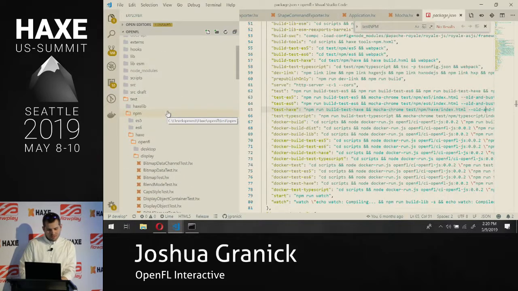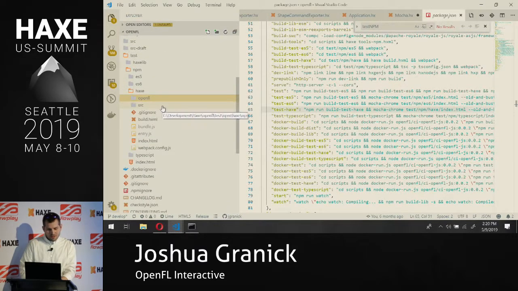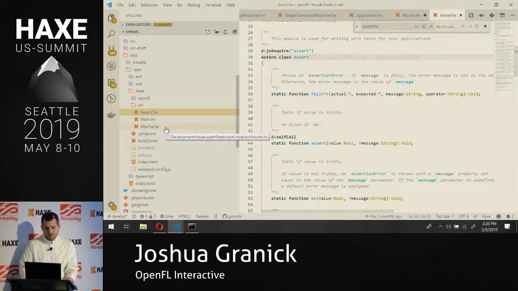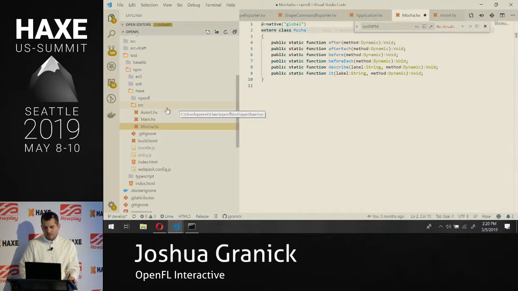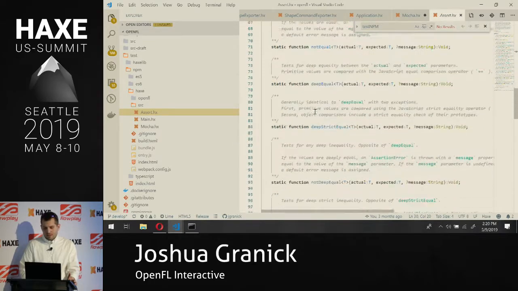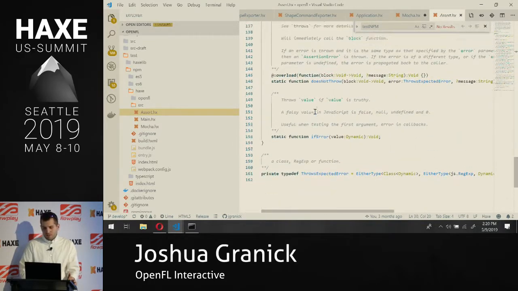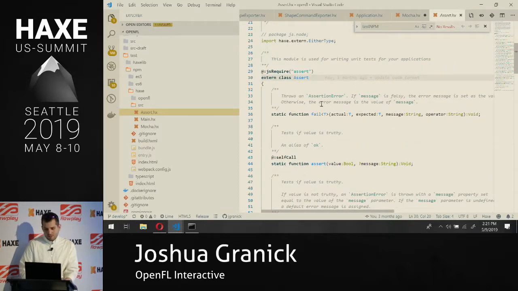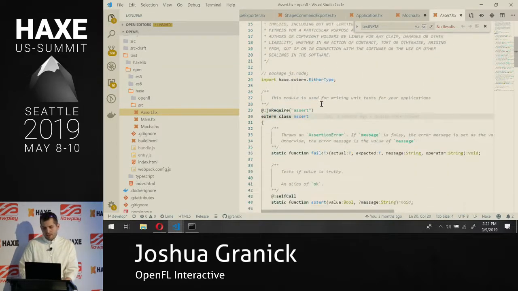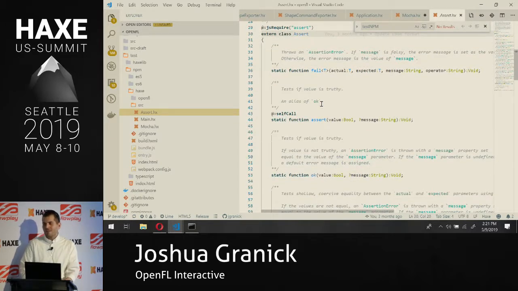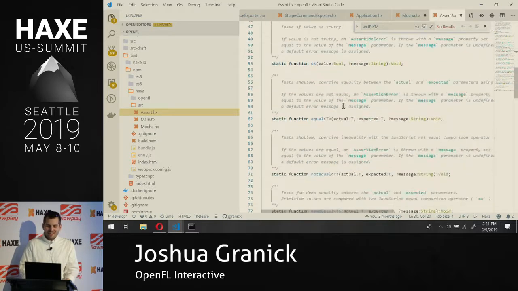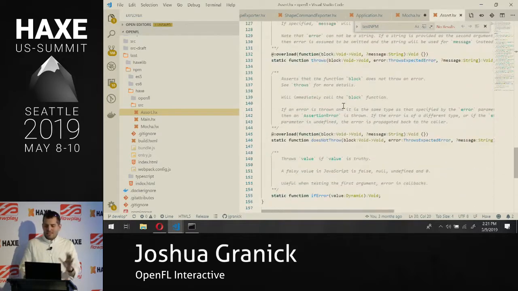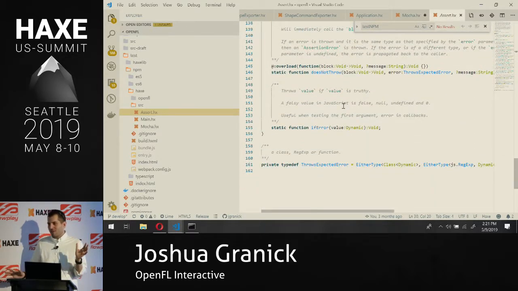I thought it was somewhere here. Oh yeah, right here. We looked at these externs. There's an extern for Mocha, 6 lines, and there's an extern for assert. It's a little bit longer, but I think what I actually did is it was close enough to MUnit or another assert class that I copy pasted that and then just renamed the names as needed to get that thing working. And then that's done. And if someone else wants to use Mocha.js, we have some externs for it, and we can move on.